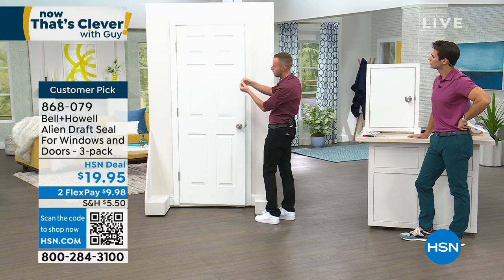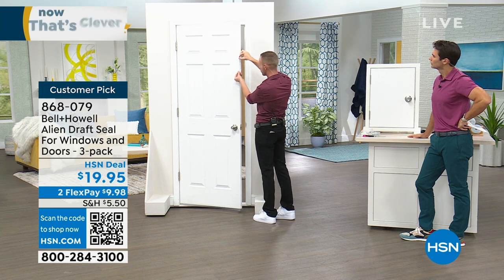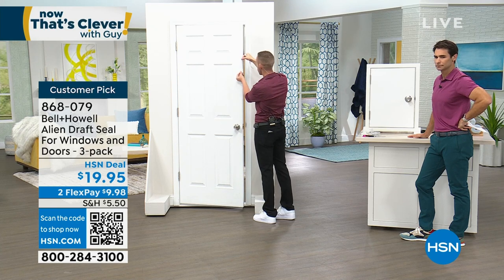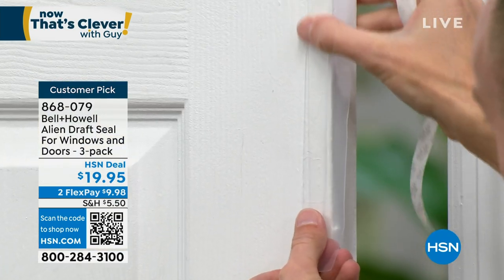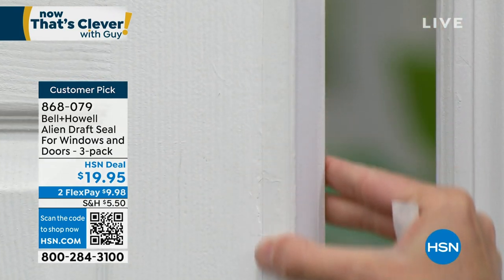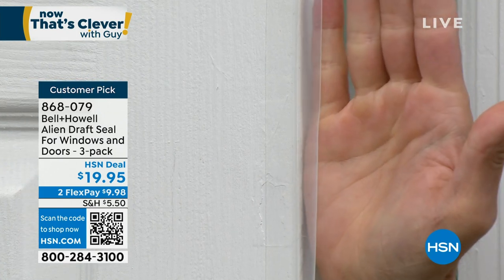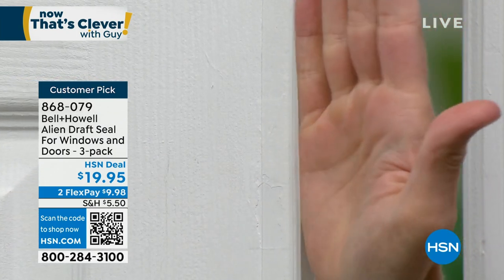And then all you're gonna do is peel away that white part. That's all I'm doing. So now half of it is sticky, half of it's not sticky. And then you just, literally, this is it. Are we on the shot here? Because it's so fast, you'll miss it. All I'm gonna do is just run my finger along the door and I'm done. That's it, it's transparent. I love in this shot, you can't even see it. You really can't see it. And you can sort of see it on my hand there. See that, you can see it great.